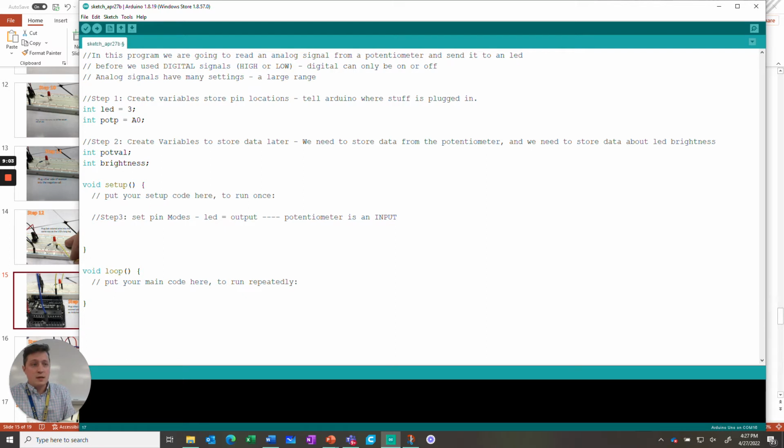So the command here is going to be pin mode. Let's set the LED first because we're more familiar with that. So we're going to say, hey, take the LED and make that an output because we are going to send electricity out to it. Then another pin mode command: take the pot pin, the potentiometer pin, make that an input. Now, technically, I don't think we actually have to write this line of code because every pin is by default an input, but we're going to put it in anyway just to cover all our bases, okay?